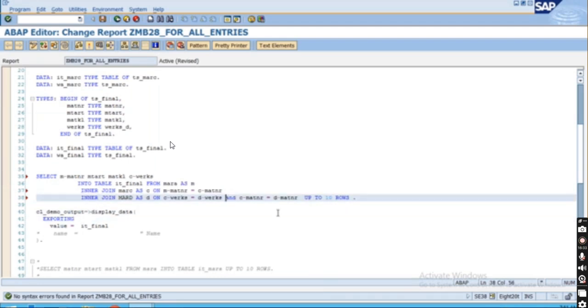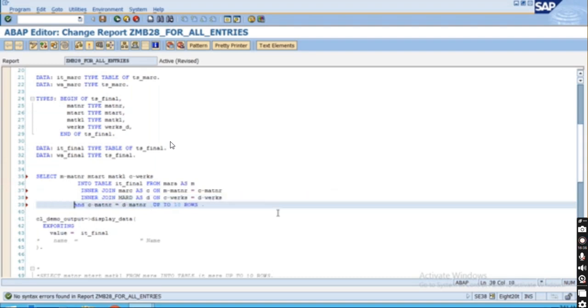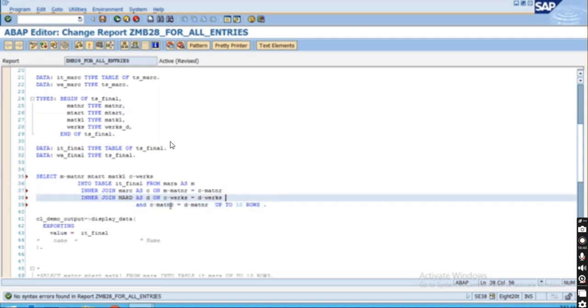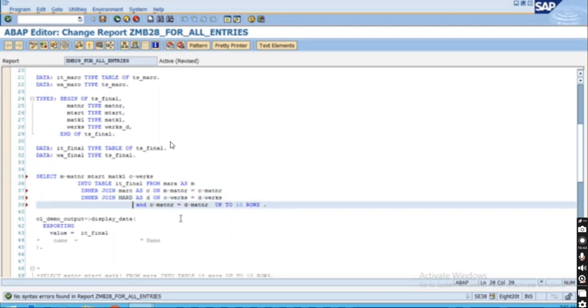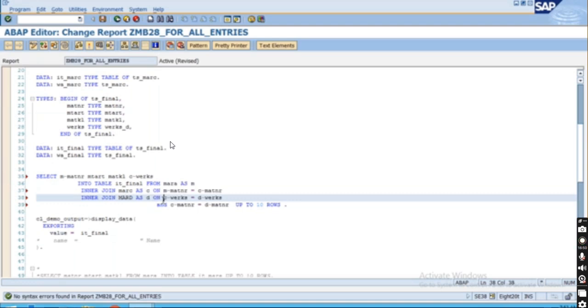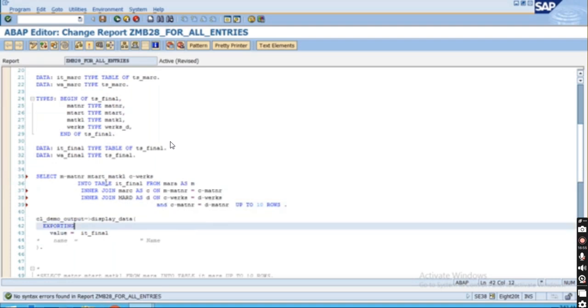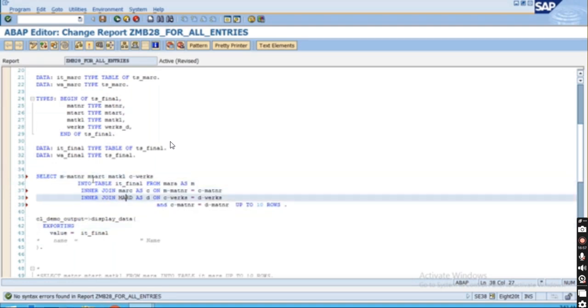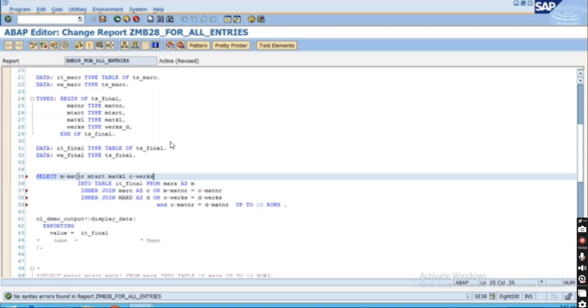So my assumption, or the concept, I think I need to check something over here, because what I know is that multiple AND conditions can be applied only after 7.40. But here you can see that after this ON we have this AND condition, and this is the syntax before 7.40, the old syntax.